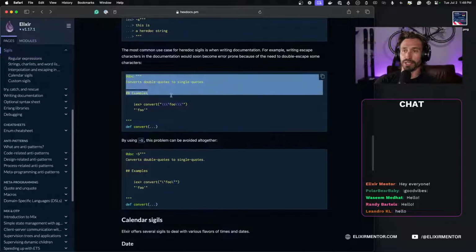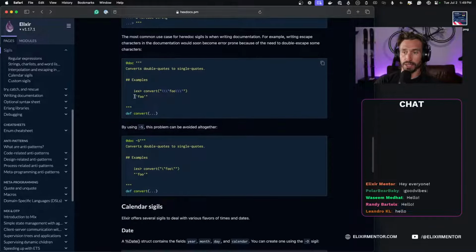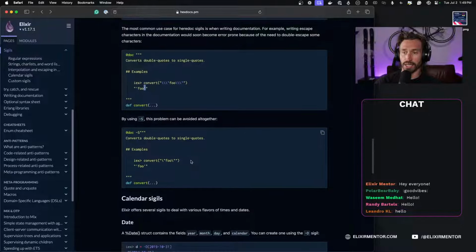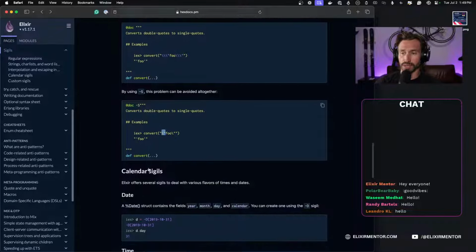So if we were just to use our docs and we needed to have double quotes in there, we would have to double escape them for readability, which is good to know, right? And what we're seeing here is, here's what's returned. We have our double quote and then single quote on either side. In fact, if we just do the single escape right here, we get our single quote with our escape characters. So we just had to do it once.